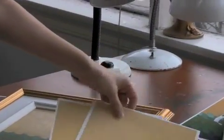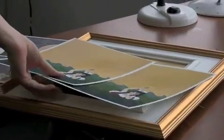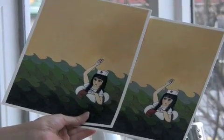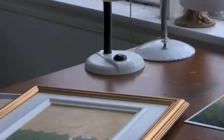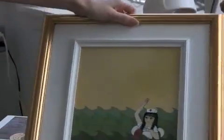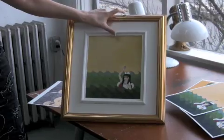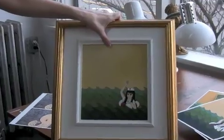I also have a couple of prints here which look relatively the same, but it's one of those subtleties of printing — one is actually quite a bit darker than the other. Once you do a bit of printing, your eye becomes attuned to that. And this is the original of that print, so you can see the colors are fairly spot on, and it's picking up the texture even of the wooden panel that it's painted on.